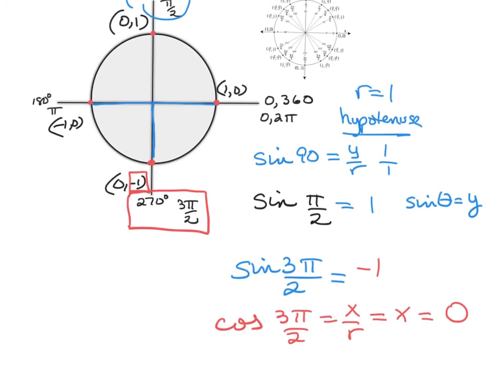Let's do tangent of 3 pi over 2. This one we've got to work for. Tangent of 3 pi over 2, this one doesn't change. It's y over x. My y value is negative 1. My x for this ordered pair is 0. Remember, when 0 is in the denominator, it simplifies to undefined. In the WebAssign tonight, you're going to type out the word undefined, if that happens to be the answer.